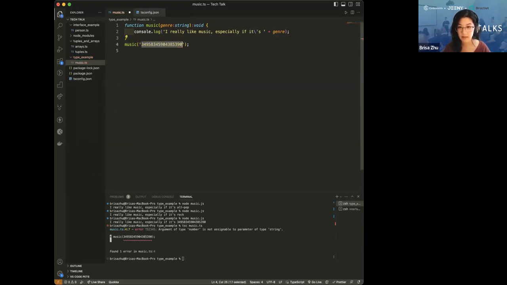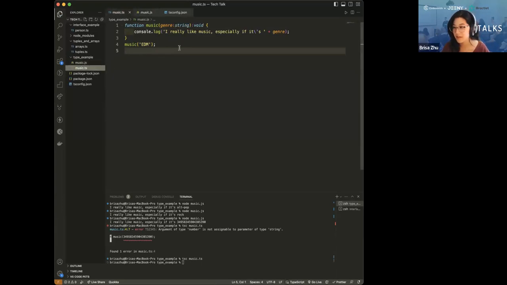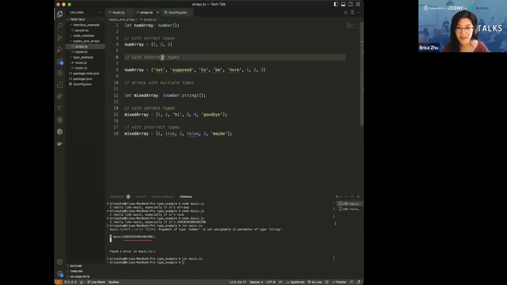And let's pass in what we're supposed to. So I don't know what to use already. Let's do EDM. If we try running this file and compiling it, we should no longer get an error. So over here, no errors, and it is compiled. And now we have clean code because TypeScript told us that, hey, your code is clean. You're expecting everything that you're supposed to be. You're good to go. So really quickly, let's go to arrays within TypeScript.